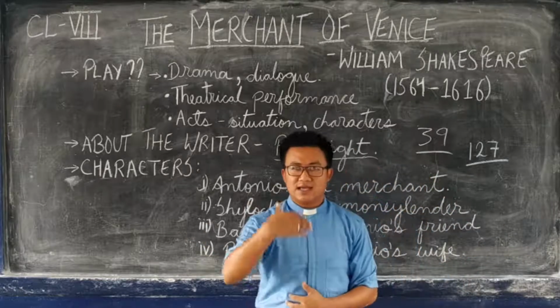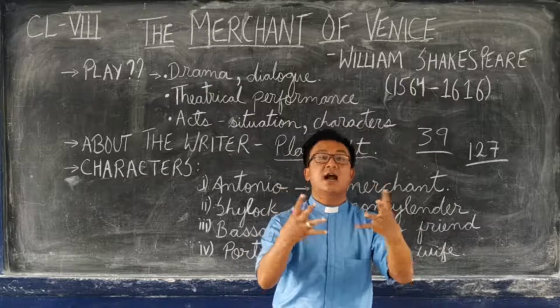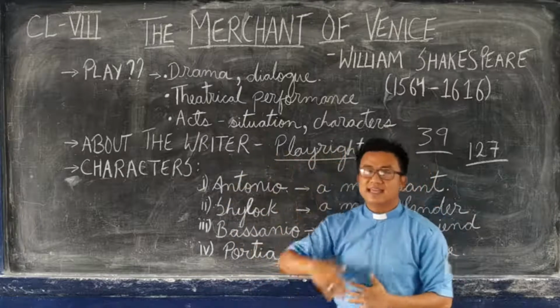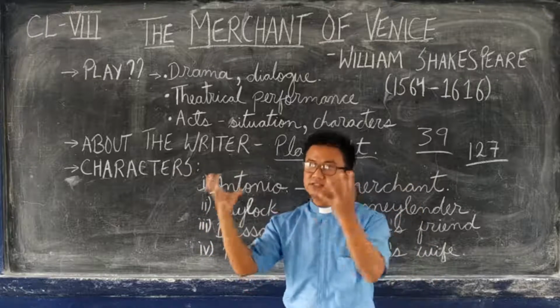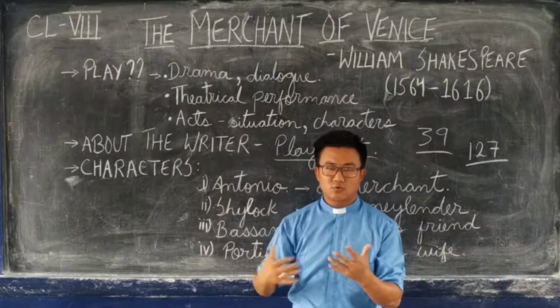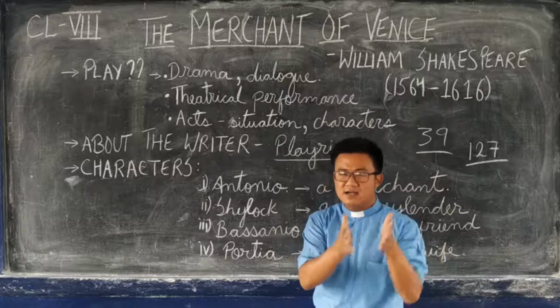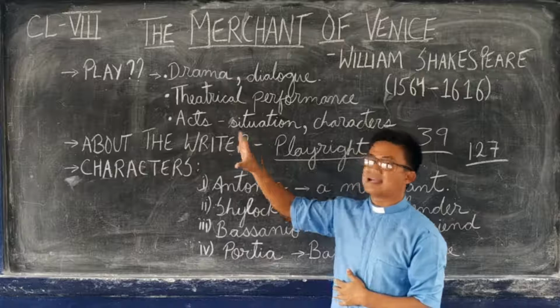For example, let us say in act 1, the scene is in a garden and there are two ladies as characters. And in the second act we have another scene, maybe in the marketplace. The context is different and various other characters are there. So this is how each act varies. But they are interconnected, though different contexts take place. So there are various acts in a play.